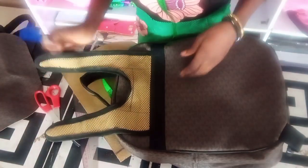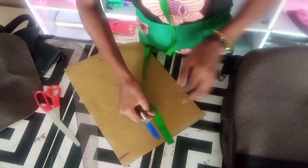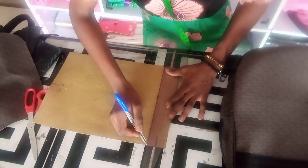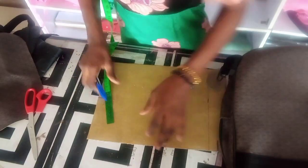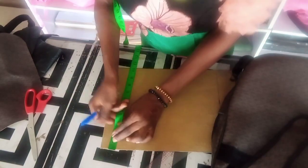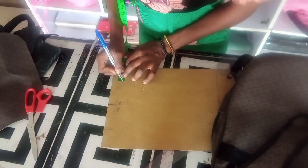So now from here, can you see the fixing part that this belt is on it? So what I need to do now is I'll be measuring 2 inches. So this is my 2 inches, and the width, the wideness of the hand, this is 2 inches. So I'll be measuring 2 inches from both sides. This is 2 inches, and then this is 2 inches.